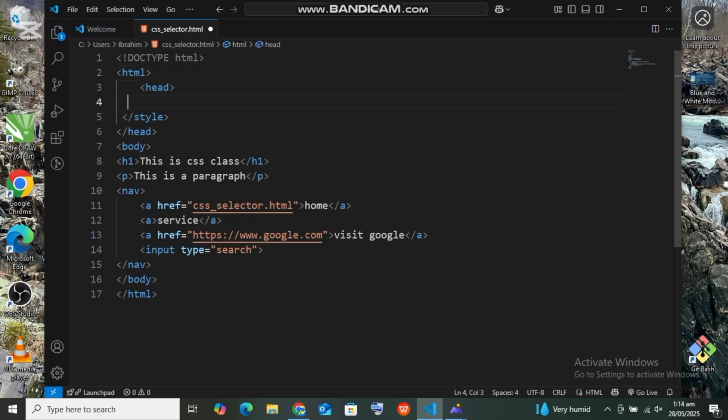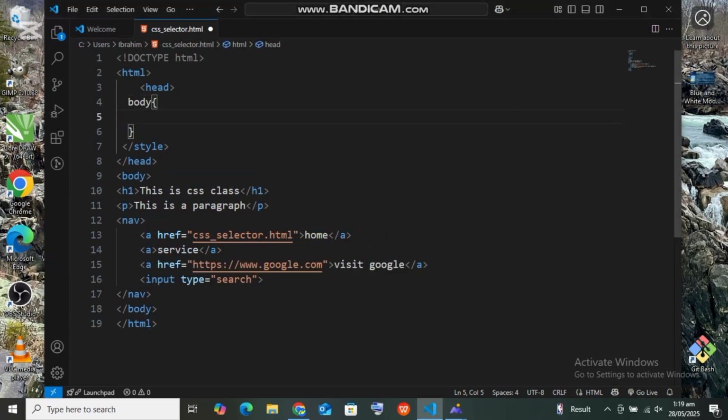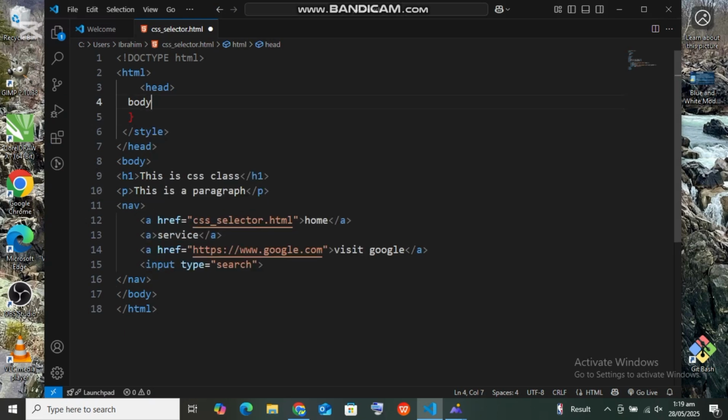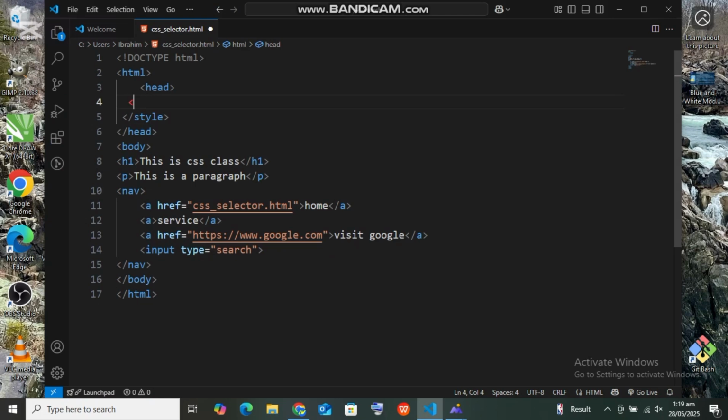I want to make the background have a color of red. So now let's give this body a property of color.